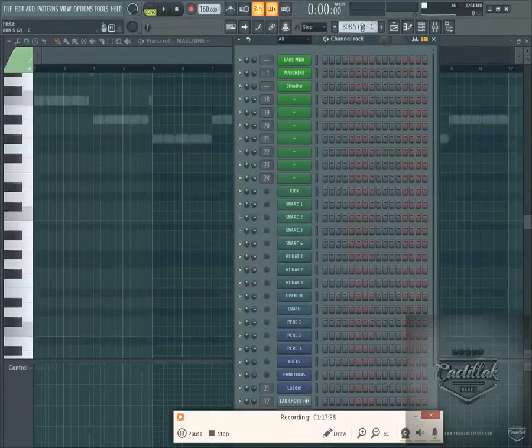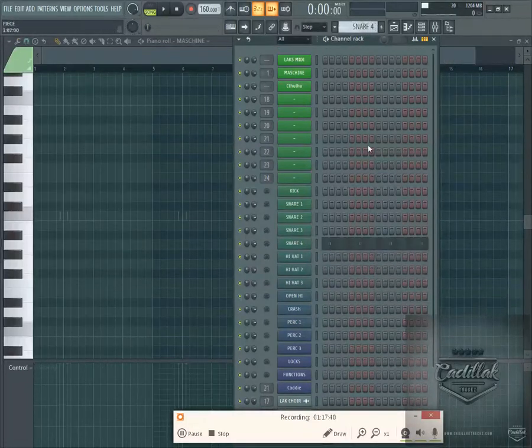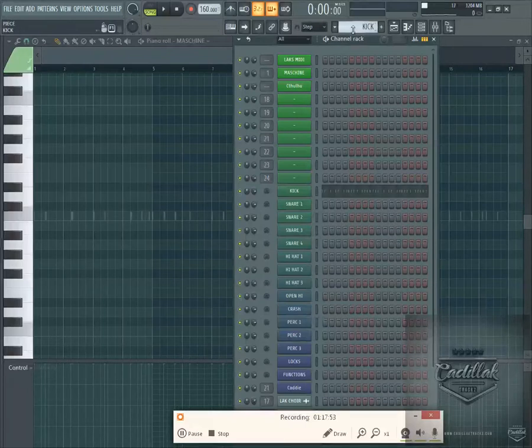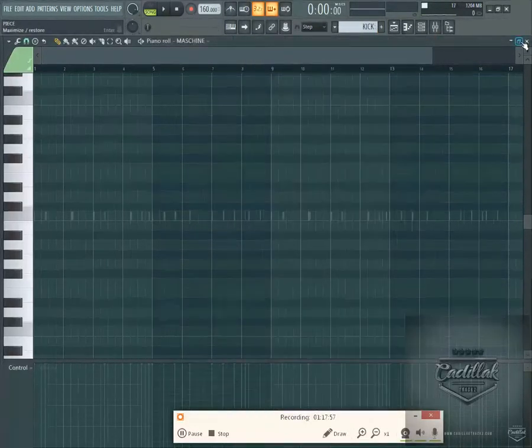I showed y'all how I just laid down the drums. I could have laid them on the step sequencer, or I laid them in Maschine. You can do vice versa. Watch my videos, I show y'all you can record from the Maschine right into the step sequencer. So I've showed y'all a lot of stuff on my channel, so make sure y'all check all of it out. But this is basically the workflow in a nutshell. This is a quick workflow.